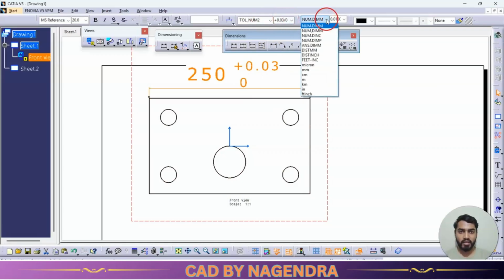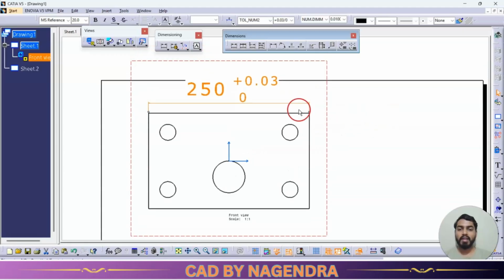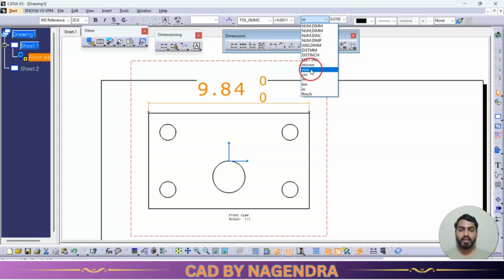Then next here, we are able to change these units. Usually we will create these drawings in most cases with millimeters only. For example, while creating drafting, we have created this model with millimeters only, but I need to represent it here with inches. There we can change the standards here. If I keep it inches, that will be automatically converted into inches. Like that we can use it here.